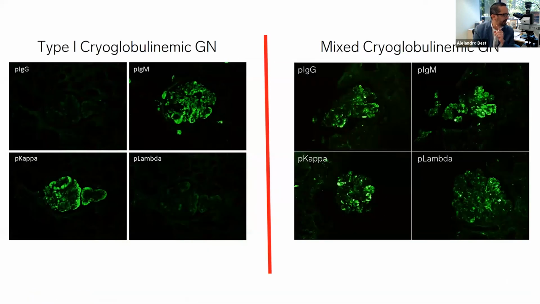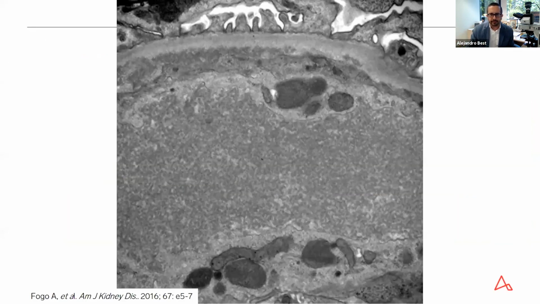I do want to emphasize one thing on the IF that I forgot. Because our theme is C3 only diseases, we included cryo here. But frequently, cryo is not masked. So cryo is not one of these diseases that you need to do the antigen retrieval and do paraffin immunofluorescence. In a significant number of cases, you don't have to do that. Your routine IF can show this pattern, but there are some cases that are C3 only, and when you do the paraffin IF, it shows this. I didn't want to send you with the wrong message that cryo is always masked, because it's not the case.